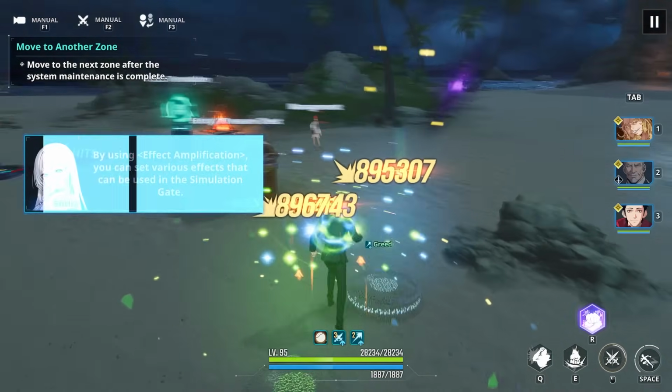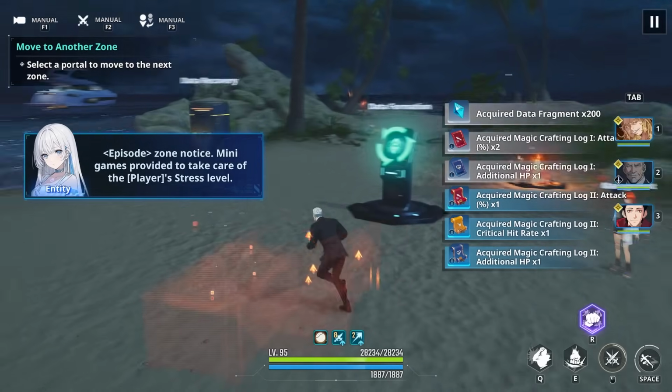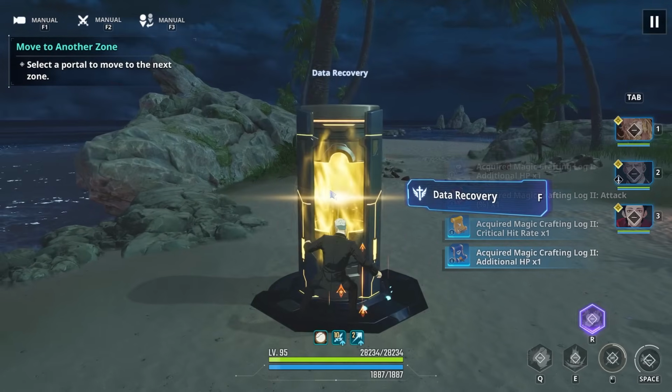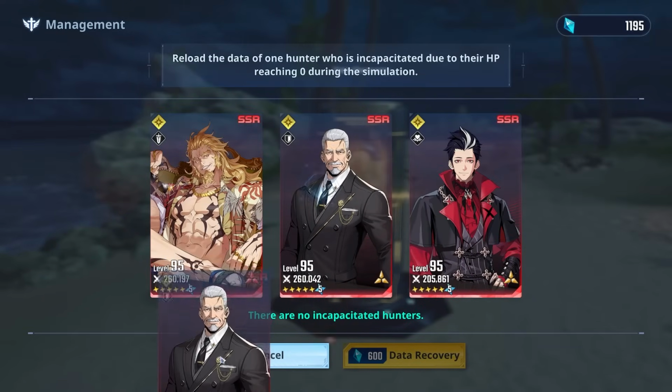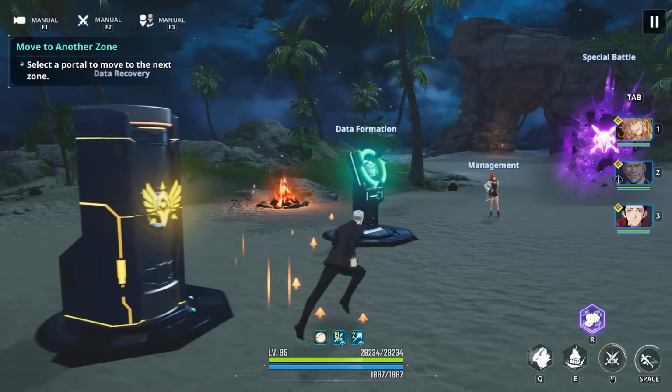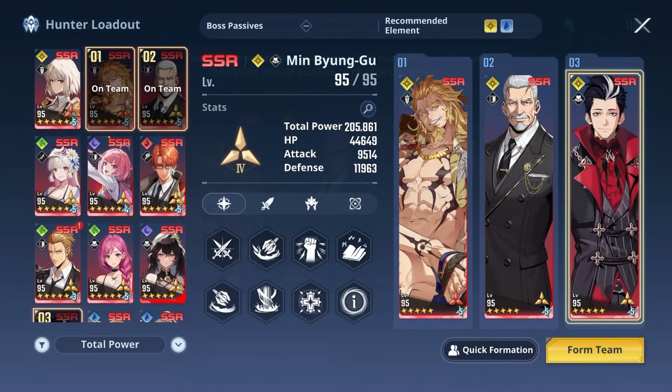And here we have the system maintenance, take this as well, get all these out. We have data recovery and data information. I believe this is where we heal our hunters, it is, so this is where you can recover them, and I think you're locked. Once you pick a hunter, you can't swap out unless you go to this right here. This is where you can swap them out. So select a target to add to your formation. If I press in, I can swap them out, which I will.